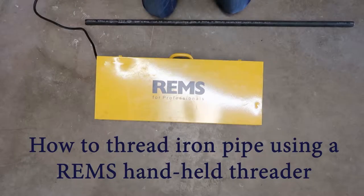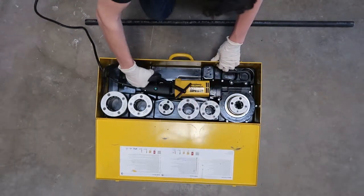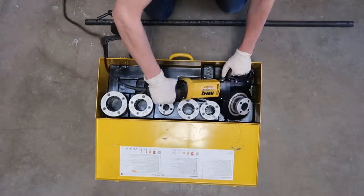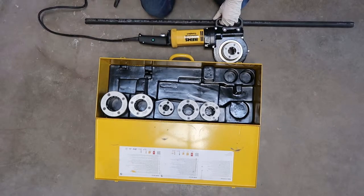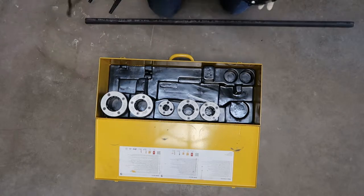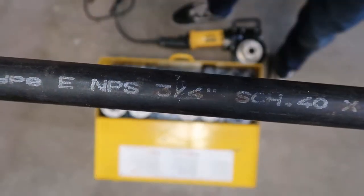Today we're going to show you how to thread iron pipe using a REMS handheld threader. We have a full set. That's the clamp that holds the pipe, the threader, and inside the box you can see a full set of dies from half inch all the way to 2 inch. You can see we have the 3/4 inch die in the head here, and we're using 3/4 inch iron pipe.